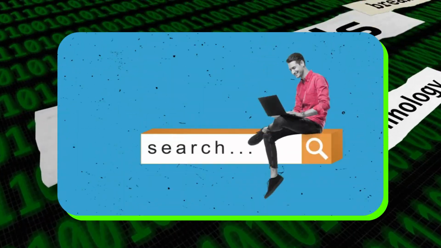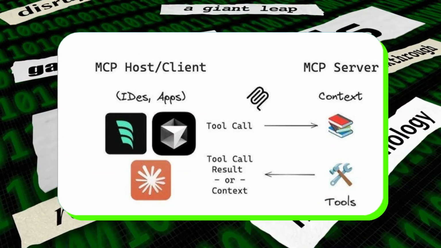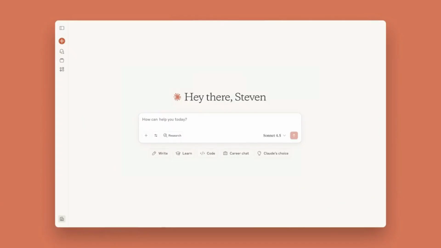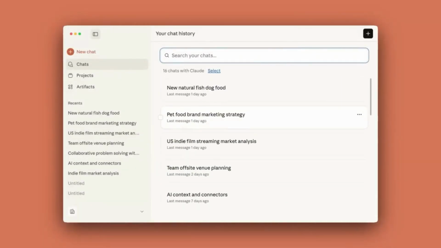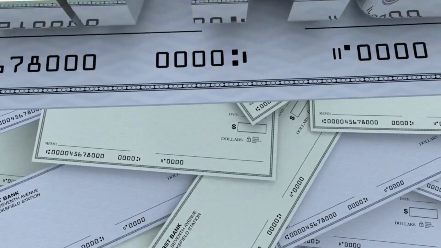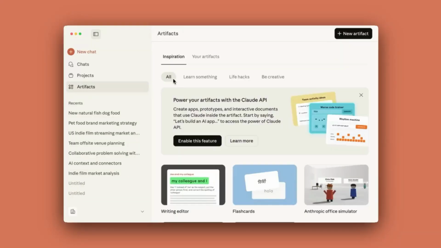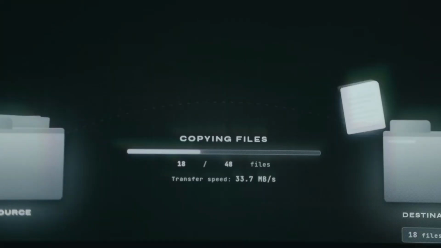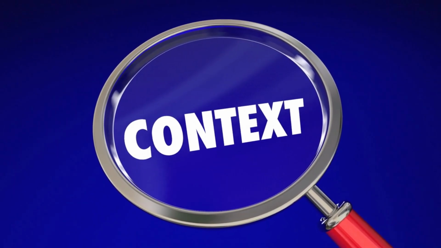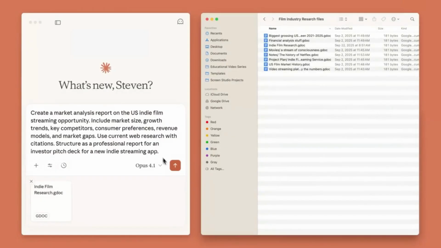Now here's something even more people overlook. Tools, search, research, connectors, MCP tools, large files, external sources. These can make Claude dramatically more powerful, but they can also increase the amount of information Claude has to process. So don't leave everything switched on by default. If you don't need web research, turn it off. If you don't need a connector, don't load it. If you don't need 5 files, don't give Claude 5 files. Remember, more context doesn't automatically mean better answers. Sometimes, it just means more noise.